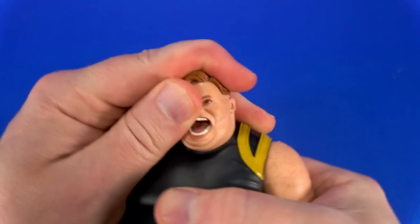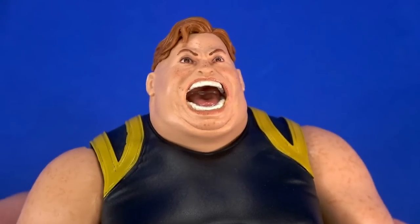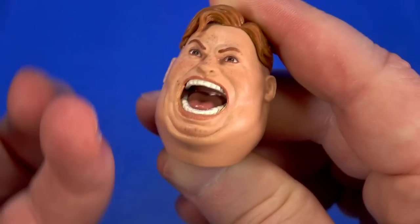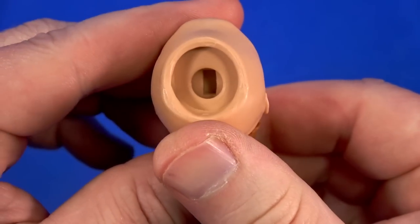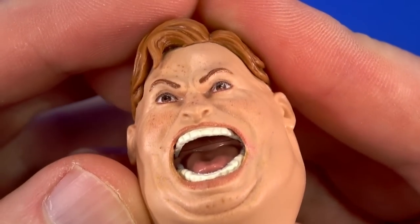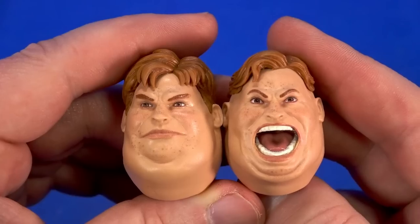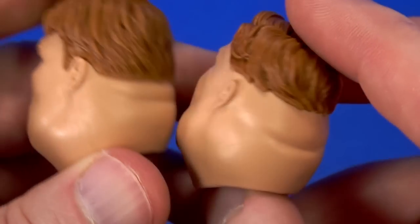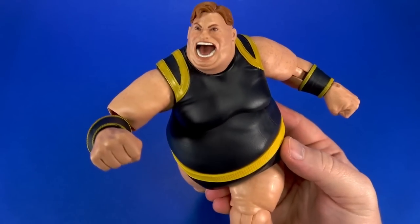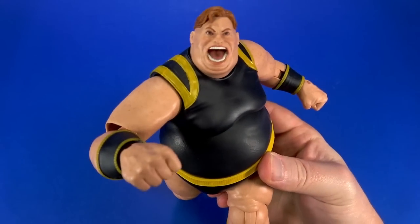The head pops right off that ball and there's an alternate screaming head. I'm not one to display open mouths, but this is so well done. At first I thought it was an extra piece behind the face to give the tongue and teeth their own sculpt and paint, but I looked under and there's no space — it still looks like there's a gap though. It just looks really, really good, but it almost looks like two different versions of the character. The screaming head is more shaved underneath; the neutral head has sideburns and goes down further in the back. Options are not bad, especially for action poses. Who would have ever thought we'd get a Blob that can do a full-on running pose?